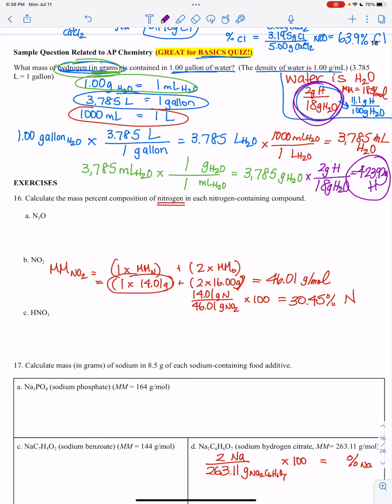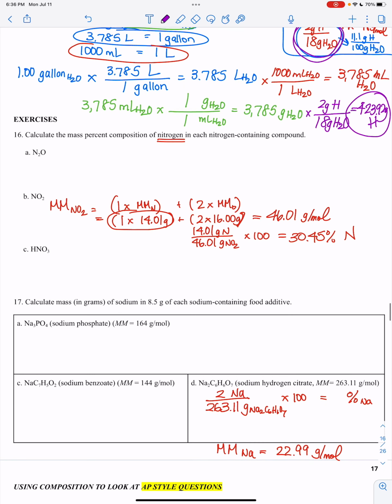Nice. Okay. There are other ways that you could solve this, but I wanted to do it within the scope of percent composition. I knew the molar mass of water was 18. Prove that to yourself. And then there are 2 hydrogens in there. Each hydrogen is 1 gram. 1 hydrogen is 1 gram per mole. If I have 2 hydrogens, that'd be 2 grams, and 18 grams, and I could use that right here.